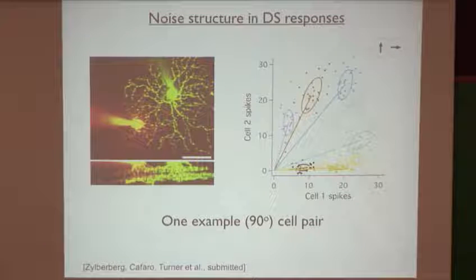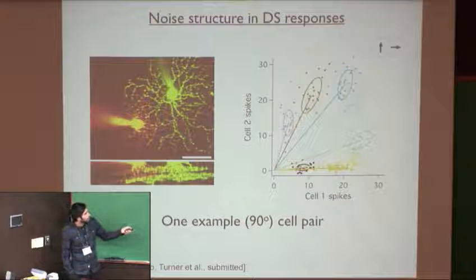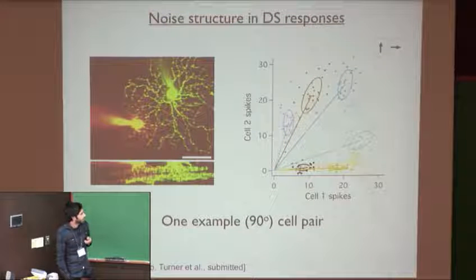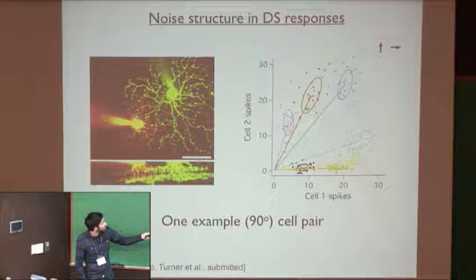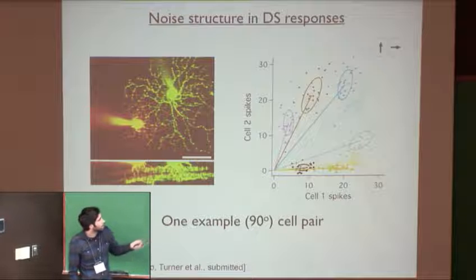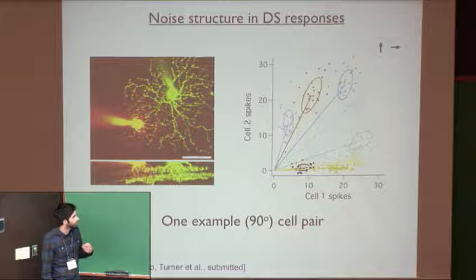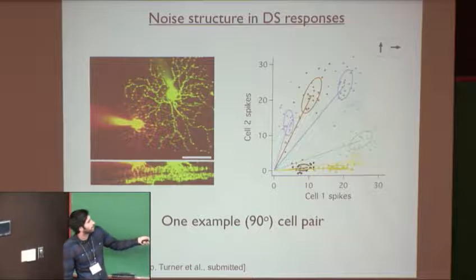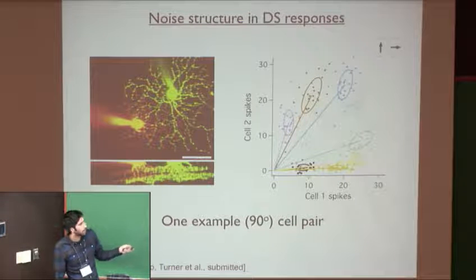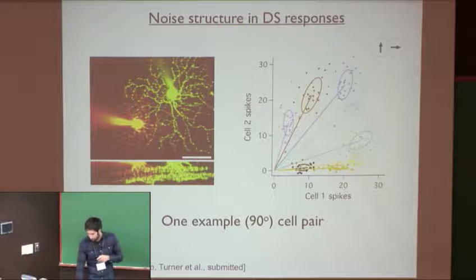This is what our data look like. Again, this is for 2 cells. Each of the different colors here corresponds to a different direction of motion of the stimulus. The stick in each case goes out to the mean response, averaged over trials. These ellipsoids are the one standard deviation contours of the conditional response distributions. What we're looking for in asking about radial variability is for the long axes of these ellipsoids to be roughly parallel to the sticks that they're attached to. And this is what we see for this particular cell pair.